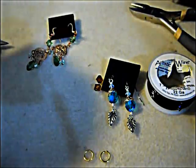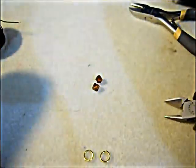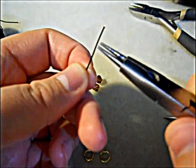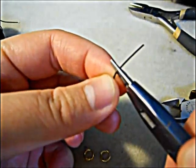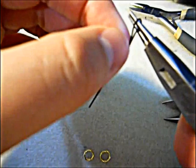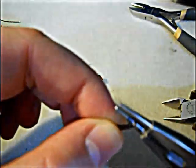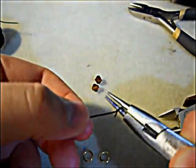For the start I'm going to show you a basic wrapped loop. What you'll need to do is cut a length of wire that you're comfortable with. It takes practice to get an exact measurement, but I'm using about a two inch piece of wire right now. You're going to take your round nose pliers and grip it about a half inch from the top. Rotate it away from you. Take the short end and wrap it over the top tooth of the pliers. Pull it out, then put the loop on the bottom tooth of the pliers. Reform and shape it up so you end up with a loop.